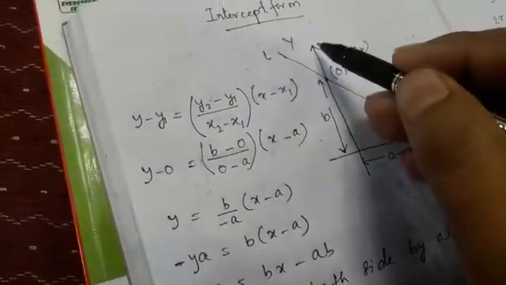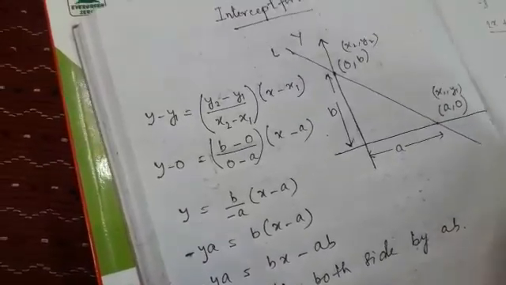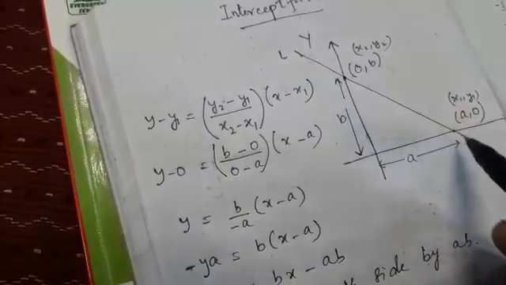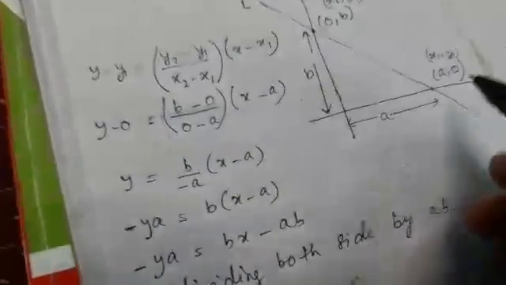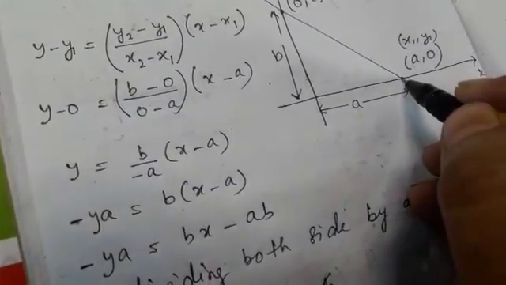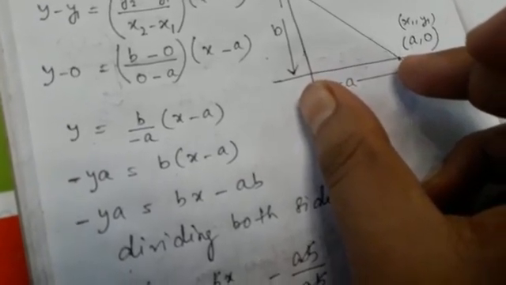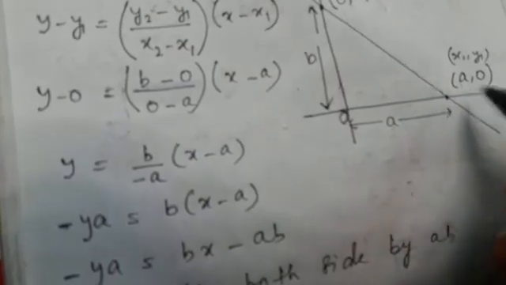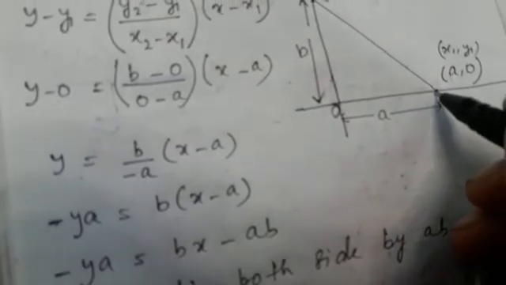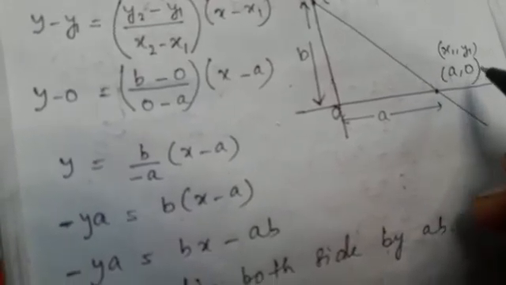Now see, this is the y-axis and this is the x-axis, right? And this is the line L which is cutting both axes, the x-axis as well as the y-axis. On the x-axis it is cutting at this point, and if we consider this distance from the origin to be a, then the coordinate of this point will be how much? a comma 0, because this point is on the x-axis, so its y coordinate is 0, so the point is a comma 0.